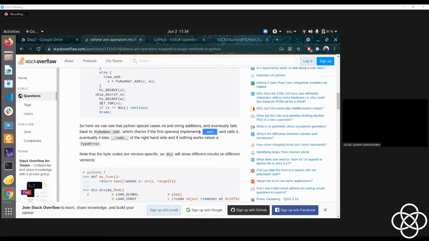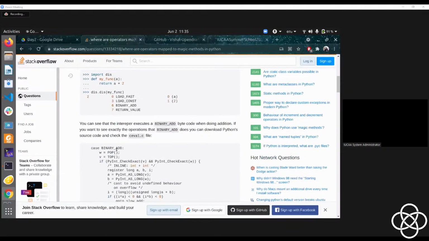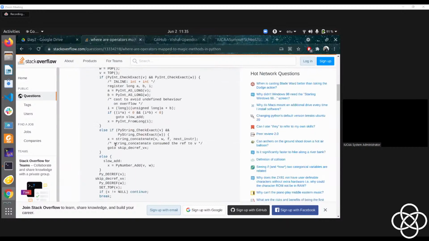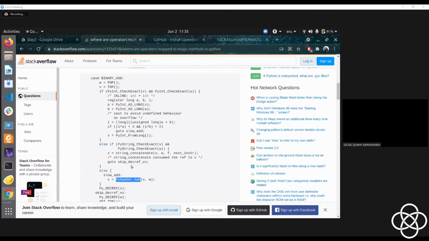So it's not like you go directly from the plus to the add. The plus is interpreted as calling binary add, and from binary add you have a bunch of check cases, and if one of them is satisfied, which generally happens, it corresponds to a call to the add function, and that's how you do the addition.